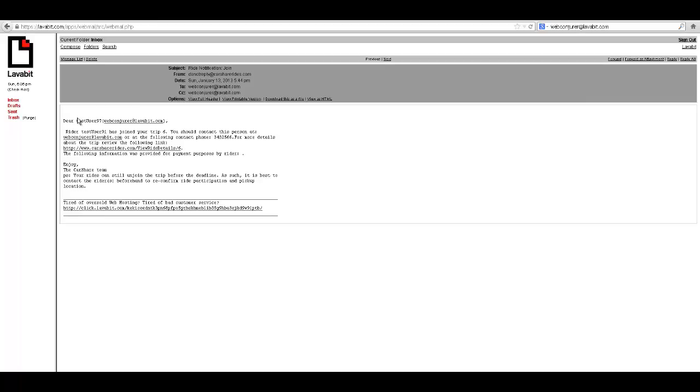However, if people don't show up or there's some problem with the ride, there is a feedback system, so you can rate, for example, the driver or the passenger of the ride based on what happened during the ride and so on.